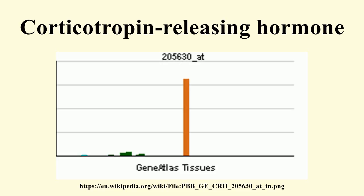Also, abnormally high levels of CRH have been found in the cerebrospinal fluid of people that have committed suicide. Recent research has linked the activation of the CRH1 receptor with the euphoric feelings that accompany alcohol consumption. A CRH1 receptor antagonist developed by Pfizer, CP-154,526, is under investigation for the potential treatment of alcoholism. Alpha-helical CRH acts as a CRH antagonist.